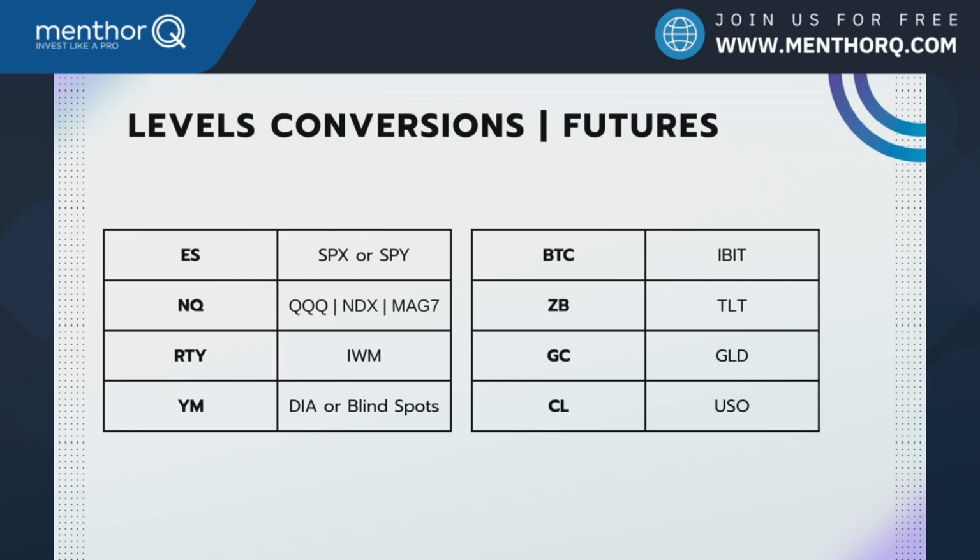If you trade Bitcoin, we do have gamma levels on Bitcoin by looking at the Bitcoin option chain, but you could also convert the iShares IBIT. IBIT has a lot of option volume, so it could be very, very interesting, very important. If you trade gold, then you have GLD, and if you trade crude oil, then you have USO. If you trade bonds, then you can use TLT or any of the other ETFs that are looking at bond exposure and so on.